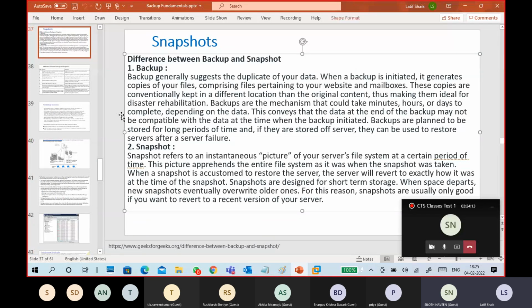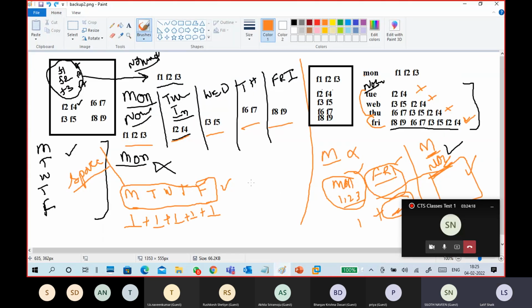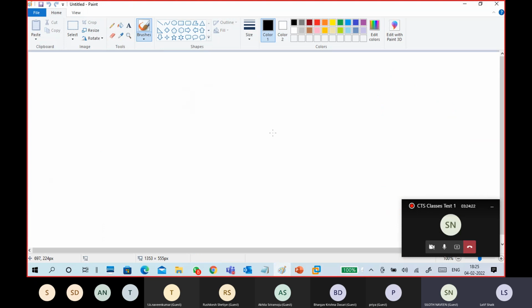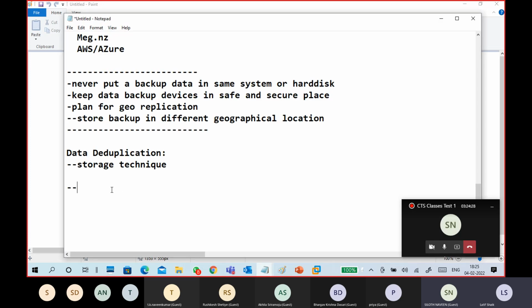Guys, a snapshot is simply a picture. Like you take a picture, so like that. Okay, last time I'm trying to show you what a snapshot or checkpoint is. Snapshot and checkpoint are similar words.